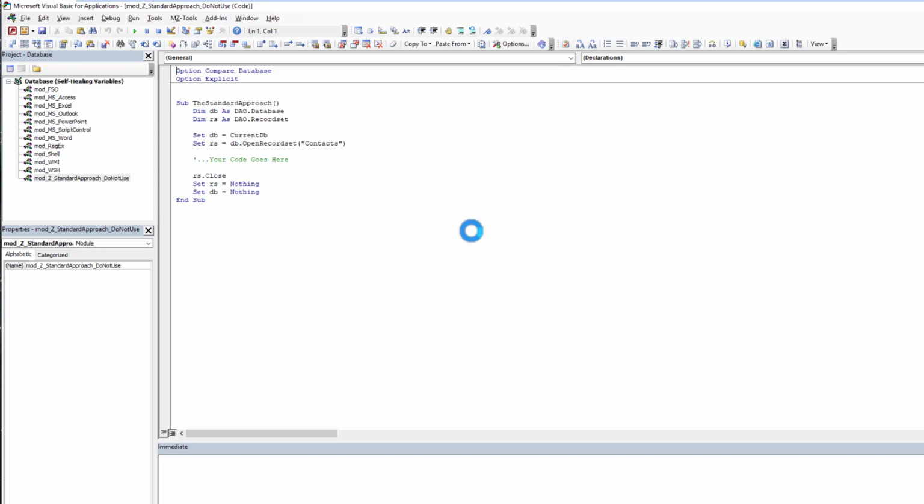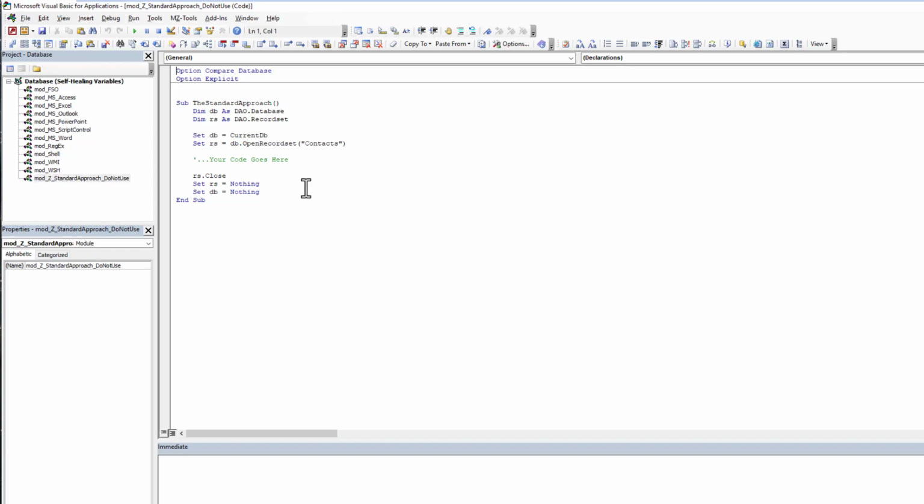But when you get into labor-intensive databases that are used continuously throughout the day, databases that do lots of data processing, so you're doing lots of looping, every time you're doing this loop, you're hitting up the system and going, give me the current database, setting it, and clearing it, and then give me the current database, setting it, and clearing it. You're doing this over and over and over. And that's unnecessarily taxing on the system. It takes time to set a variable and call up the current database.